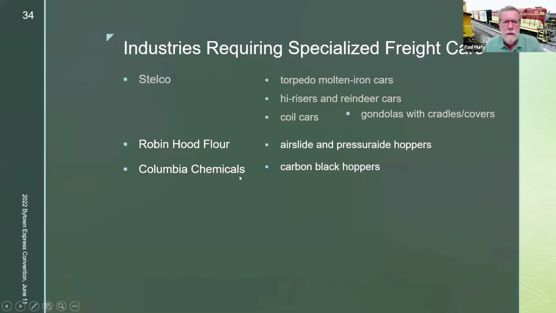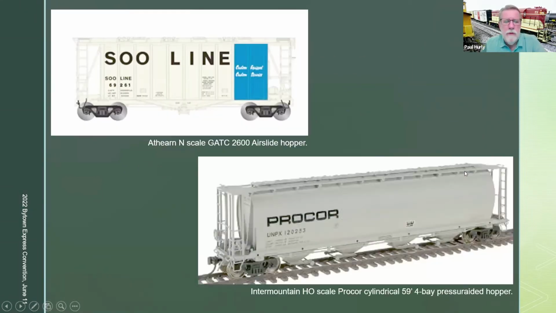The flour and Columbian Chemicals industries require very specialized hoppers, I discovered. Anyone who's wondered where all the breakfast cereal went when they open up a box and discover that there's all this air at the top knows how transportation of an object in a closed space causes it to settle out over time. And it becomes a real problem and a challenge if you're trying to ship something that's very finely ground, like concrete, cement, or cornstarch, or in this case, flour.